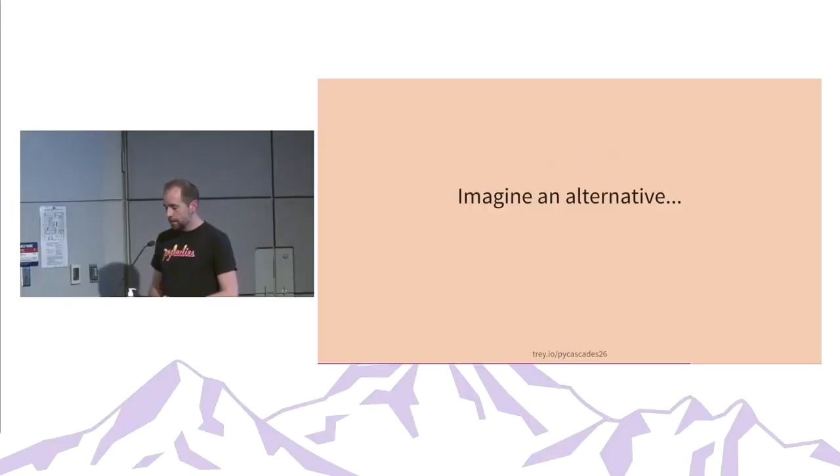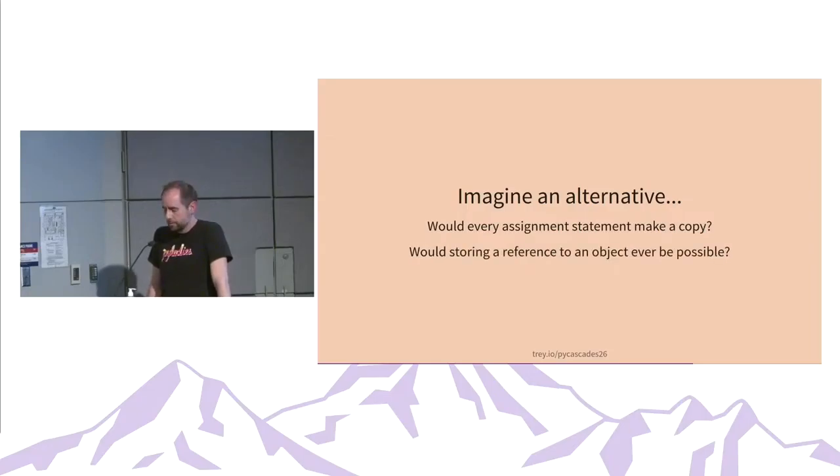Well, imagine if every assignment made a copy of an object. Copying objects takes time and it takes memory. But also, how would we ever model parent-child relationships or any kind of relationship that involves storing a reference to an object instead of storing a copy of an object? We would probably need to make a distinction between assignments that copied and assignments that made a reference. Other programming languages have done that before, and that requires adding a different layer of complexity to the language.